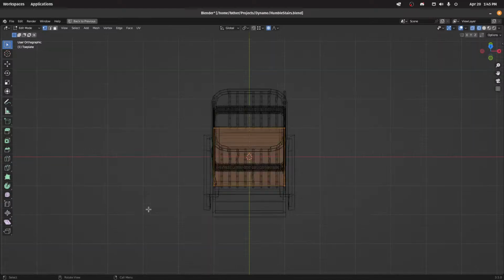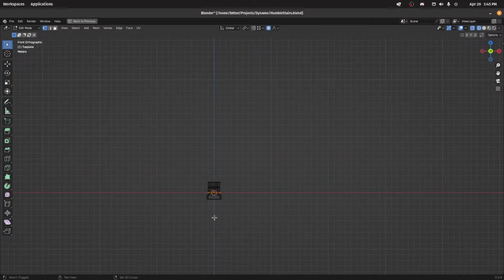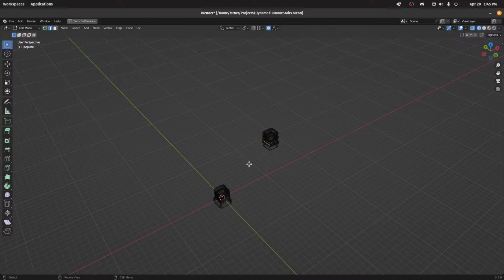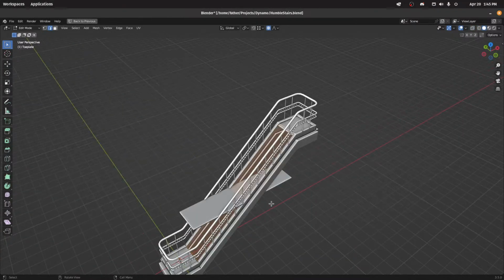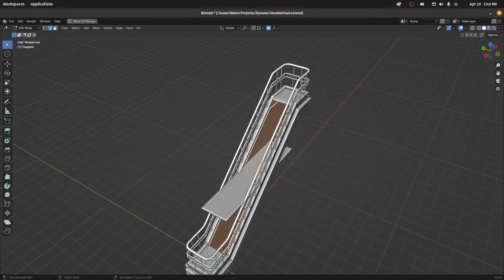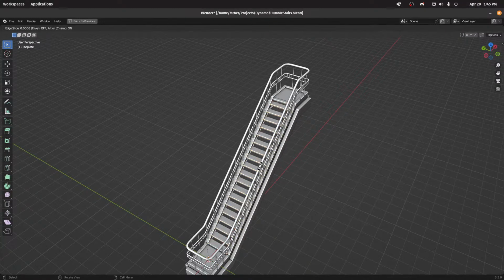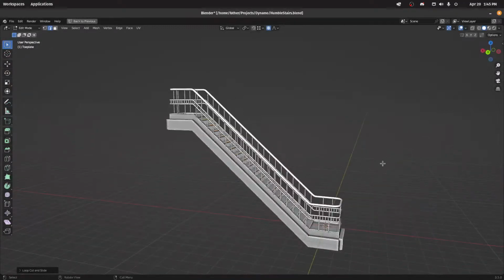You take this plane, and it's like, okay, I want a thing down here and a thing up here. And I want to connect them. So you select both edges and fill it, and then you want to make your treads. So Control R, scroll up until you've got enough treads, and then click the button, and you're done.